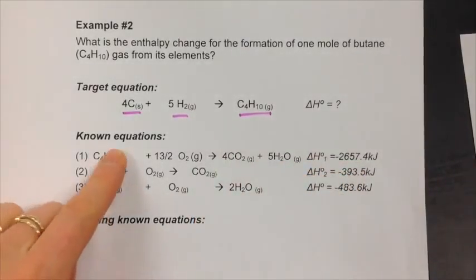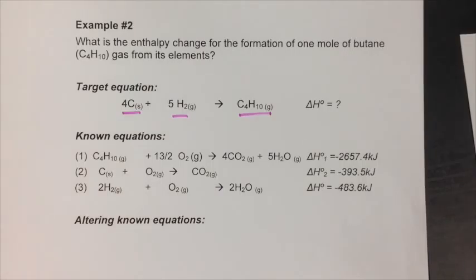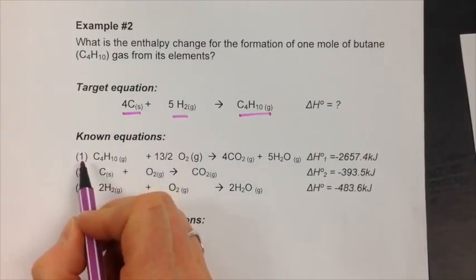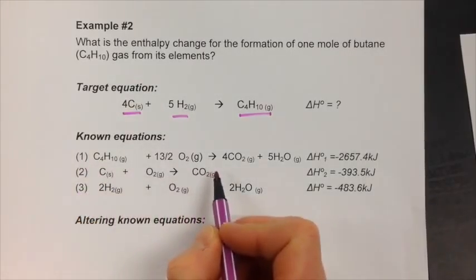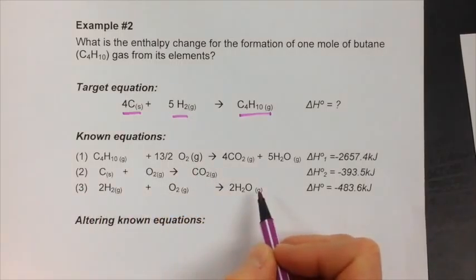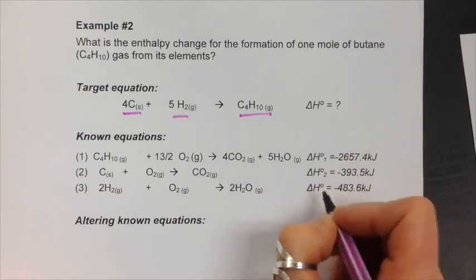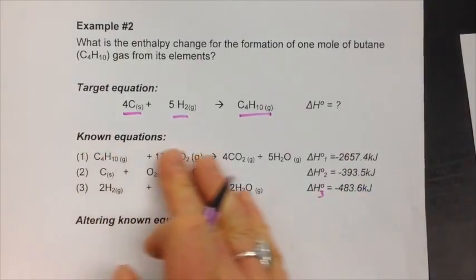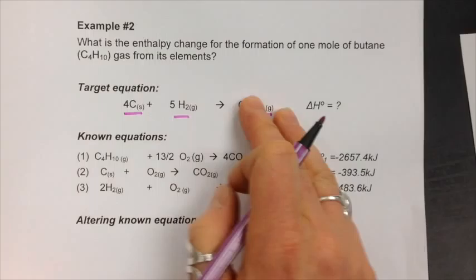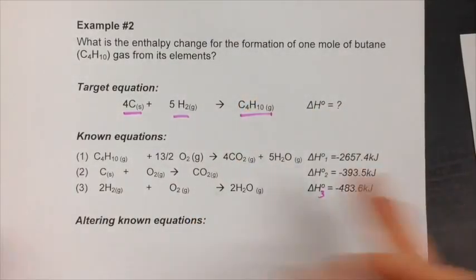But what we do know are a lot of other things about methane. It's combustion, so here's the combustion of it. We know how carbon dioxide is formed. We also know how water is formed. And we also know the enthalpy values for all 3 of these. So using what we know, we can actually find a target to find out what it would produce should we have pure carbon and hydrogen to work with.